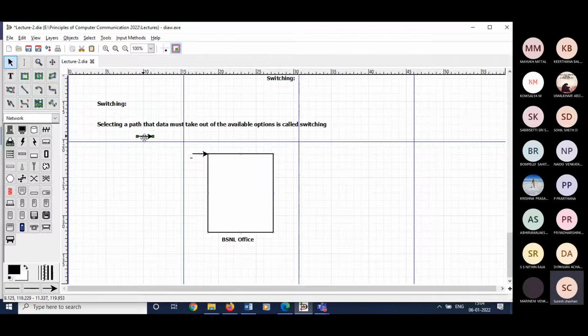So one input is there, and second input, third and fourth, and so on.